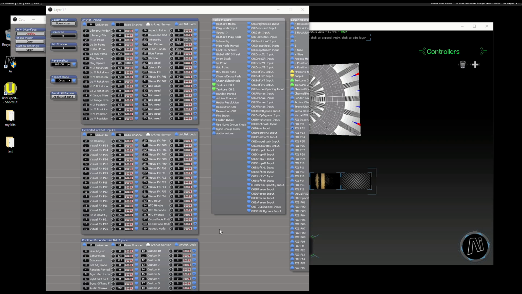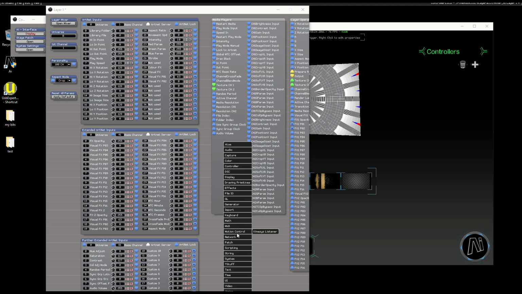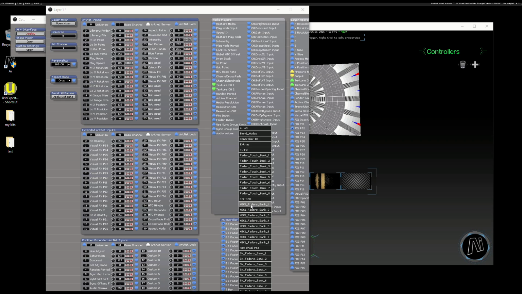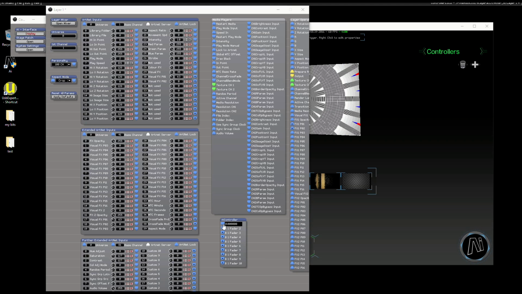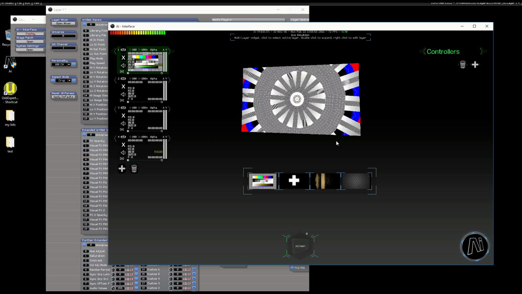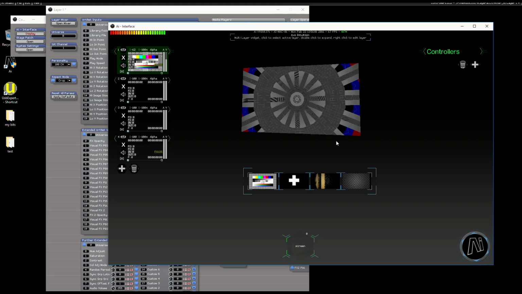So I'm just disconnecting the parameters that I wish to control first of all. Then next what I need to do, I need to right click, insert module, controller, AI controller. Now the one that we get initially is actually for the Sapphire media. So I'm going to right click, load alternate skin, and I'm going to choose MSC1 fader bank 1. Then what I want to do, I want to click, hold and drag a connection to the parameters that I wish to connect to. So that one there, and this second one there, like so. And now hopefully when I move that control, there we go, we can see it working straight away there, really nice and quick. And of course we've still got that RGB control on there and the intensity control.